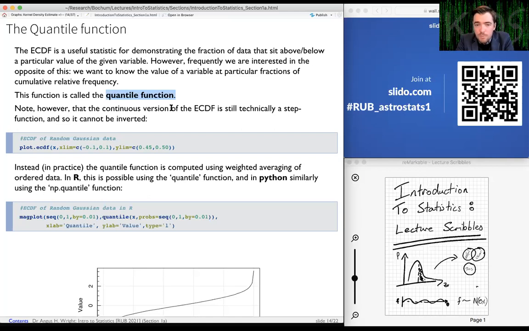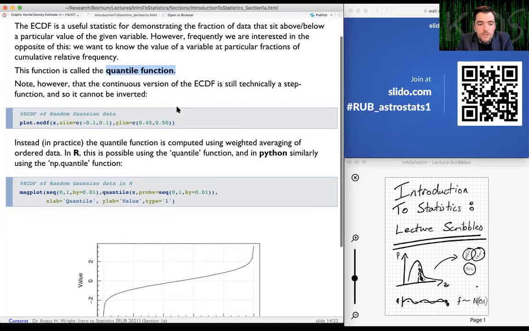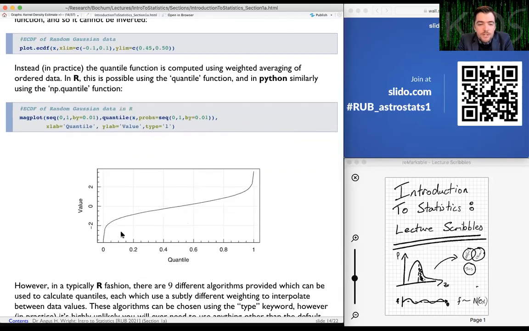And this is a really important function we're probably going to see a lot of in this course. What the quantile tells you is, at a given fraction of my data set, what is the value? It's conceptually the inverse of the ECDF, but in practice, we use an interpolation between the data to get the quantile function, because that's invertible.